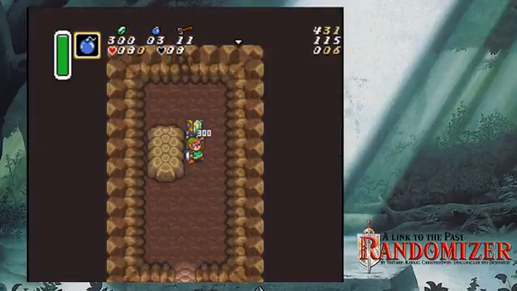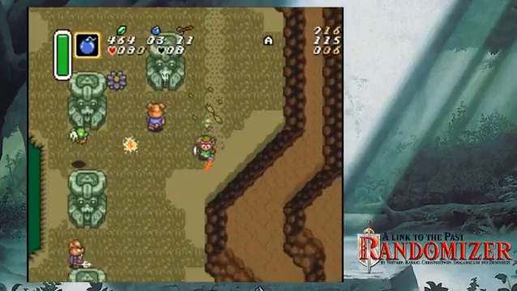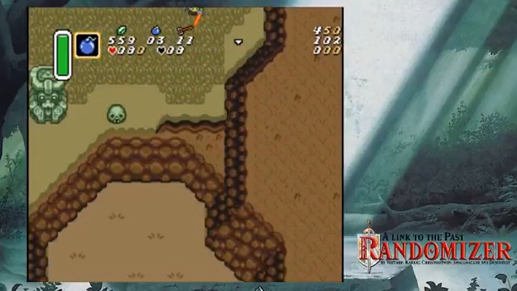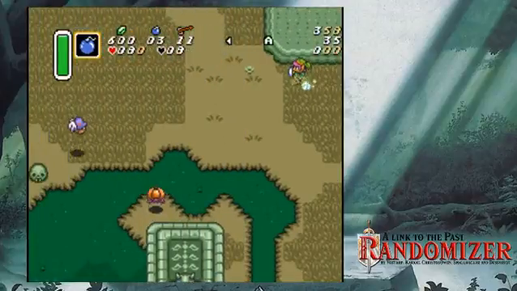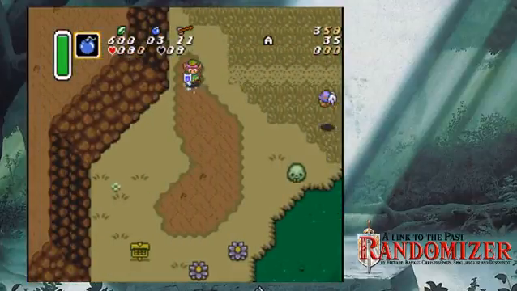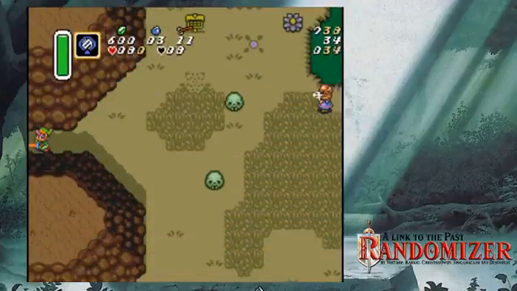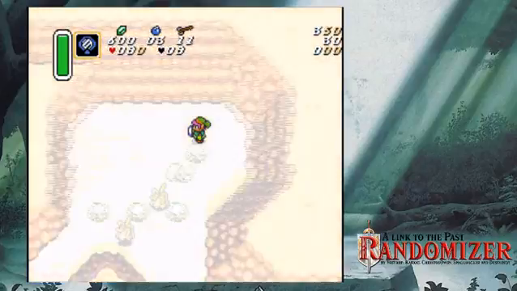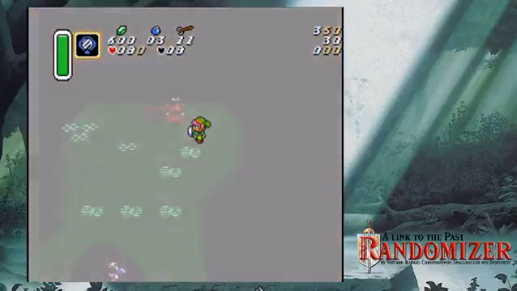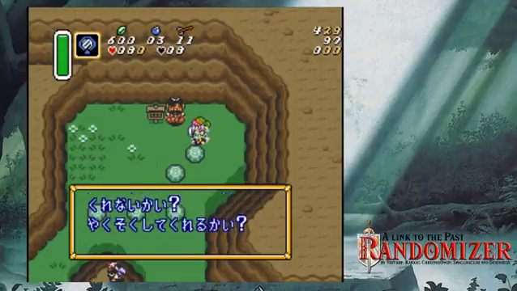I'll grab this off him. Go across here. Down. Into this screen. Mirror above this imaginary line for whatever reason. And I'm able to collect the chest as normal.